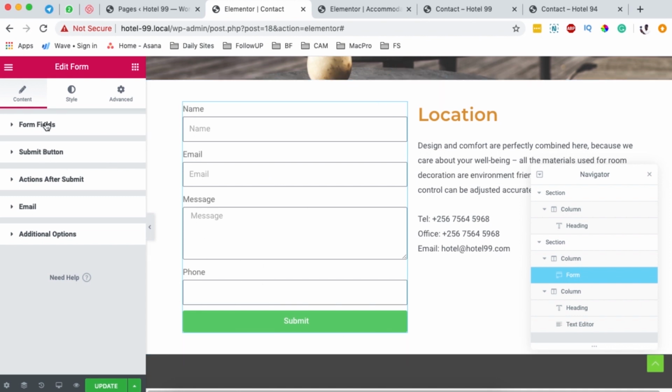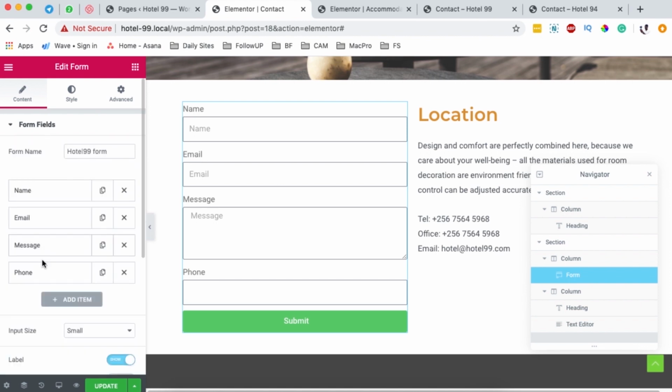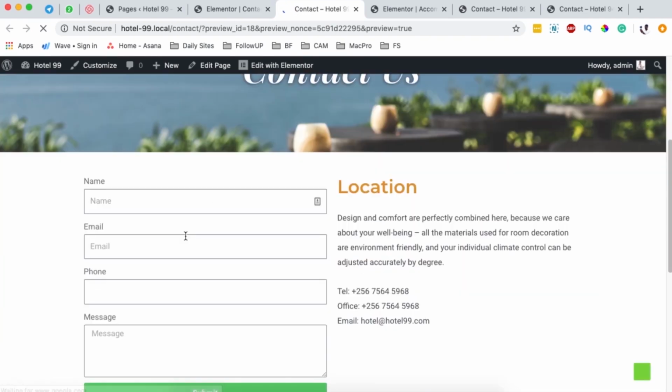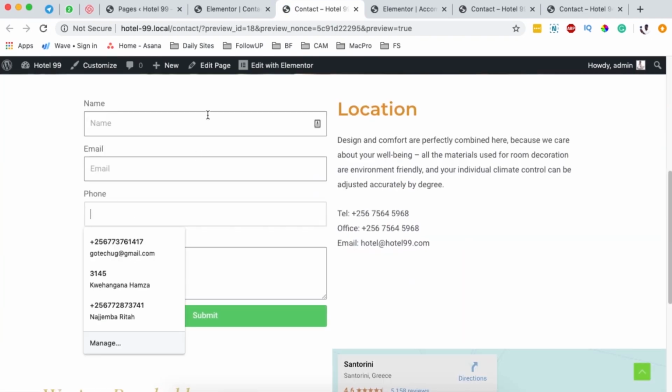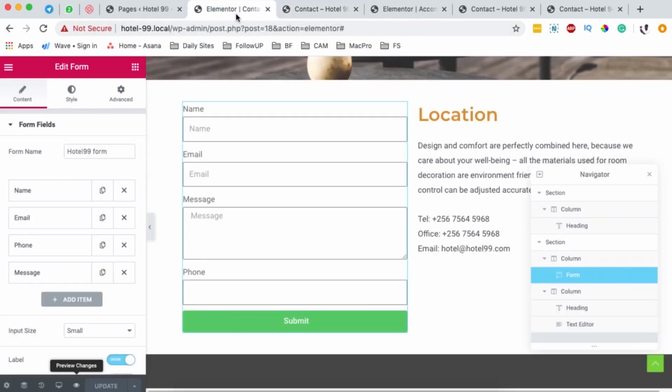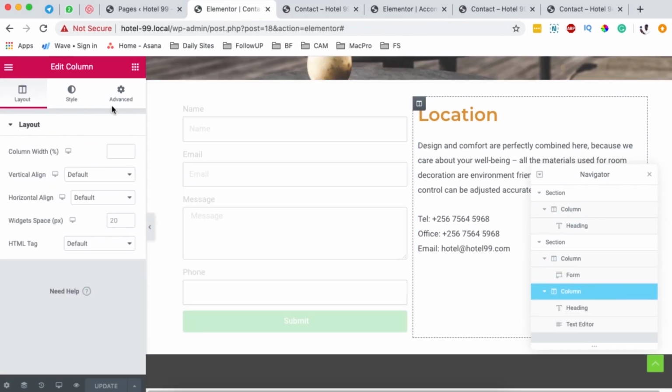I'll simply just come back here to the forms, and I will just reposition my font field to be slightly up, and then I'll update. Let me preview our contact page now. Okay, this is how it looks. Maybe I can add some padding in this other column.